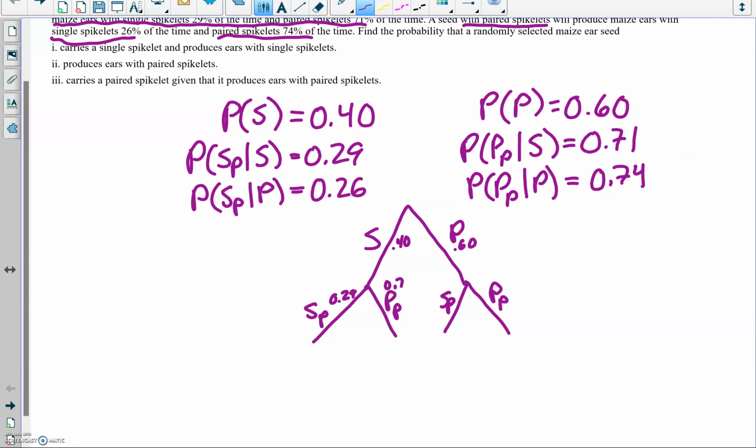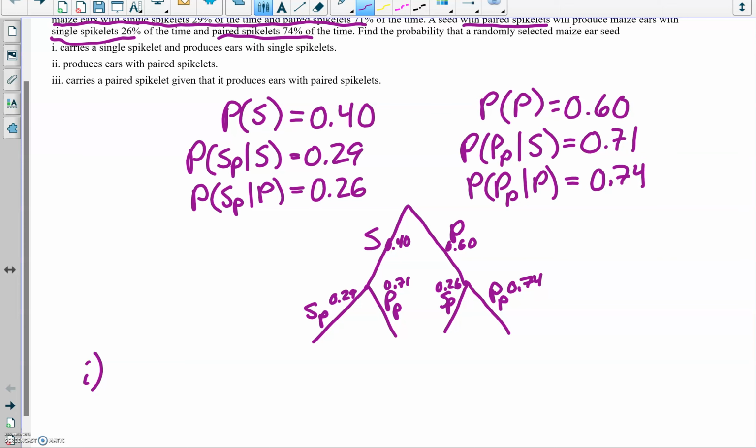I'll just write that kind of up here. And then we'll have the 0.26 being a single producer from a pair, and the 0.74 being a paired producer from a pair. And just for the sake of consistency, I'll put some zeros in front of those decimals there and there. So now, moving into the actual things we're looking at, all I've done so far is just organize the information. This is really helpful as you start working through these problems sometimes, to just have this information organized.